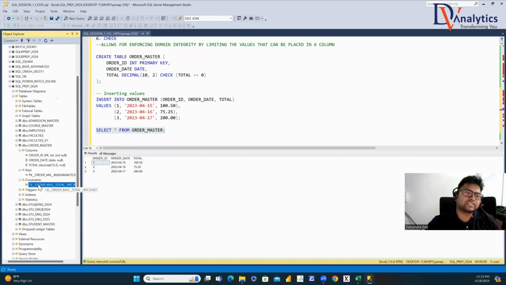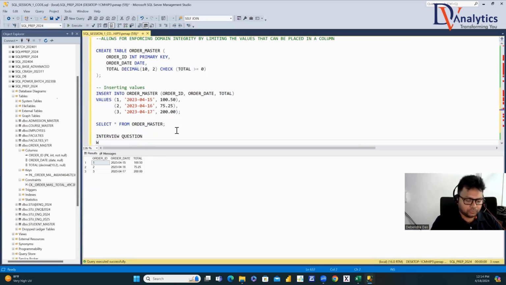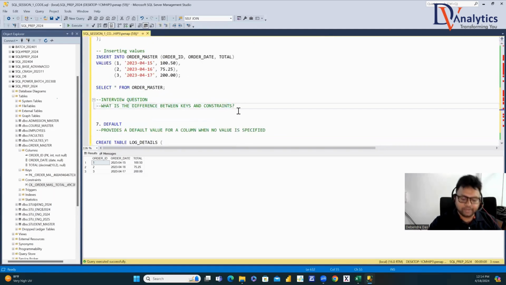So now this is the difference. This is the interview question. What is the difference between keys and constraints? Can you answer that? Guys, can you answer that? Tell me.